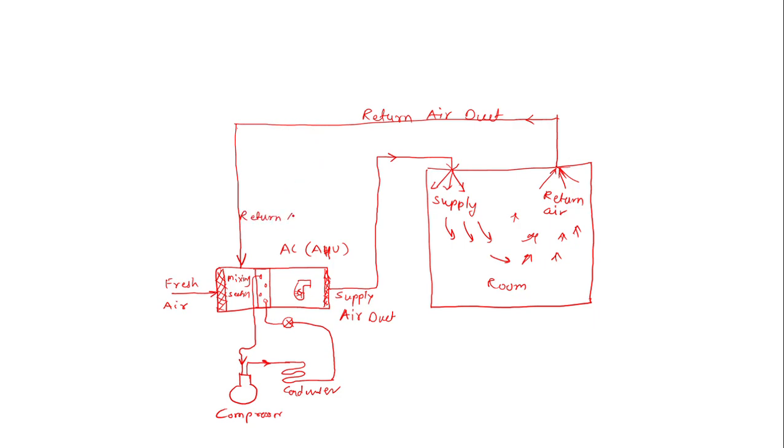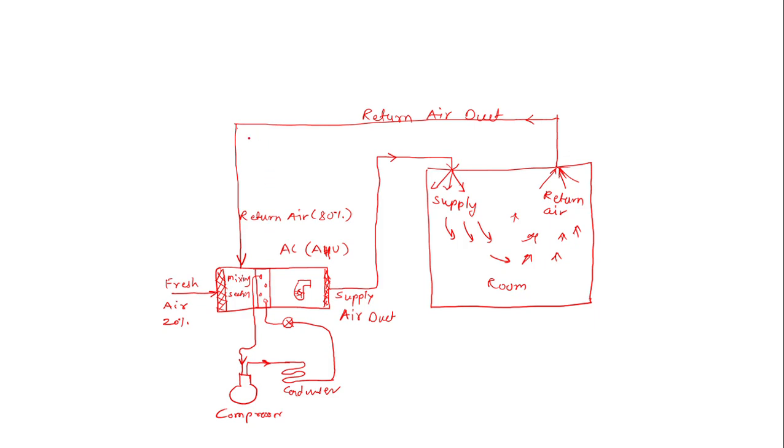So these two airs get mixed over here in the mixing section, and then that mixed air is passing over the cooling coil. Now generally the percentage of fresh air is about 20%, whereas the return air is about 80%. This is the general percentage. These percentages may vary. It is not like we have only 80 and 20%. If I take the case of operation theaters, mostly it is the reverse, where the return air is only 20% whereas the fresh air is 80%. So that depends on the application, and based on the application the mixture changes.